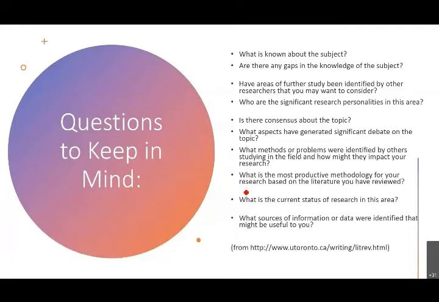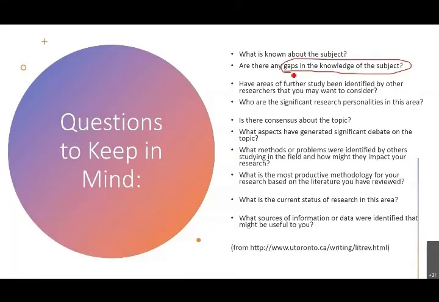Okay. When you do a literature search, before you search, you must know. That's why you have to keep in mind this question: what is known about that subject? You said you want to do continuous intention. So what has been done about continuous intention? Maybe continuous intention to use technology, to use a certain product, to drive a car. So you must know your subject matter and you have to know the gaps. I think Prof mentioned this one. Gaps in the knowledge. Is there anything missing?